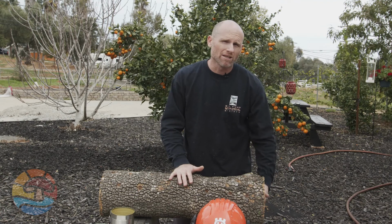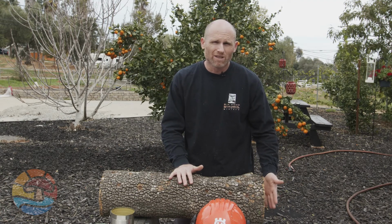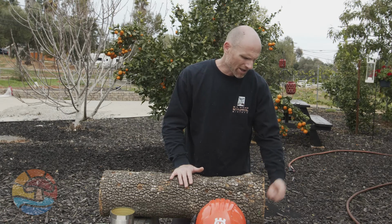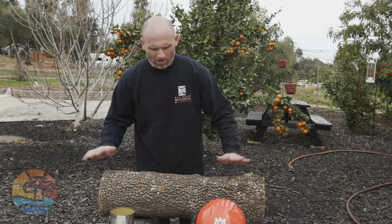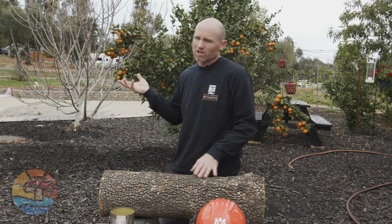Once you have all the holes waxed up and sealed, I feel like it's a really good idea to paint the ends of the logs. So if you have any extra exterior paints or even interior paint, like flat or gloss, doesn't matter. Just paint the ends of the logs to help keep the moisture inside so they don't dry out too much.